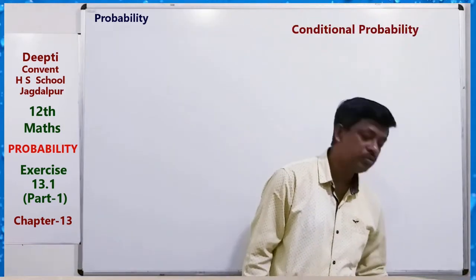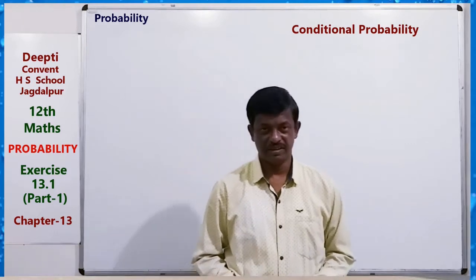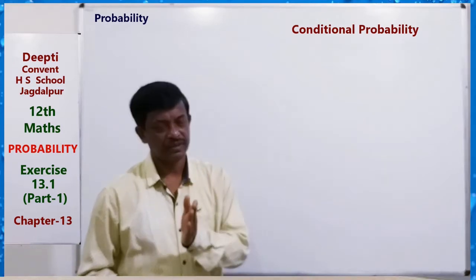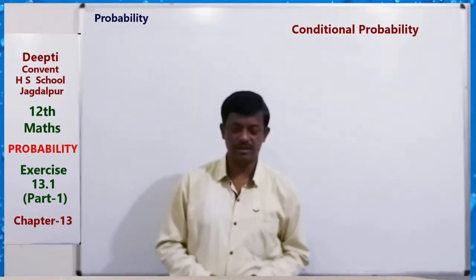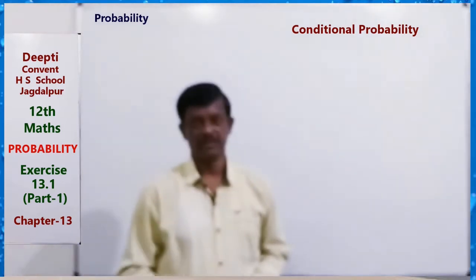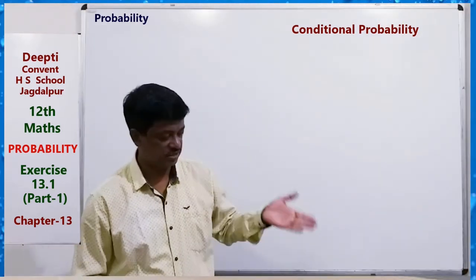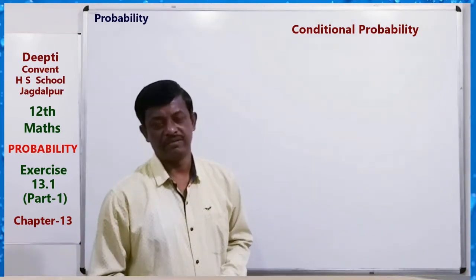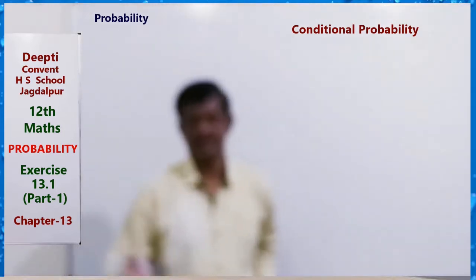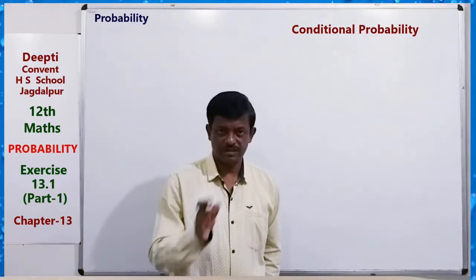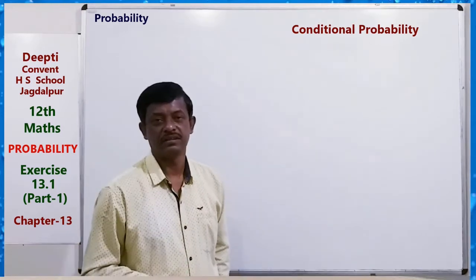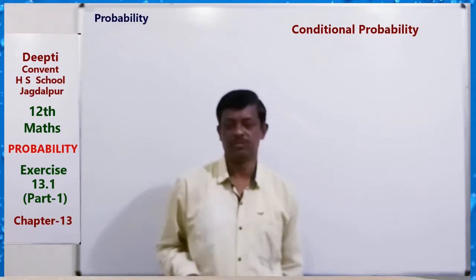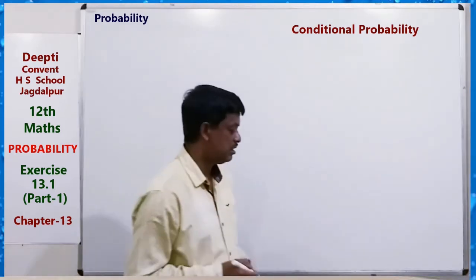So here the new topic is conditional probability. In the 12th class, we will start with conditional probability first, second the multiplication theorem on independent events, and third is Bayes' theorem. So in 3 stages we will study this chapter. Random variables, distributions, mean, variance, and binomial distributions are removed from this chapter this year, so we will study only up to the required topics. Okay, so first of all, conditional probability.